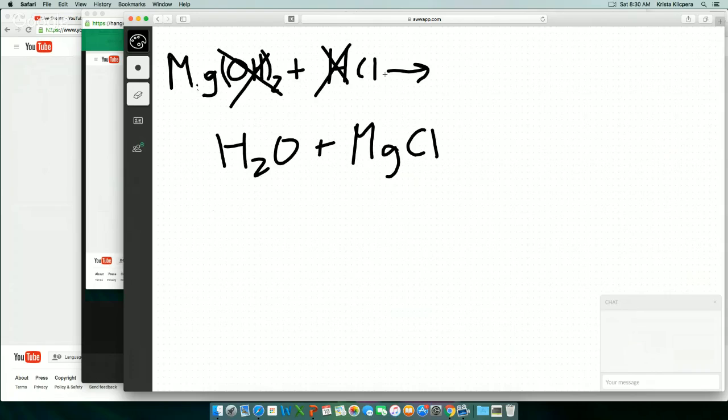Now, since this is ionic, we have to be careful with our ionic formula writing. We have to look up our oxidation numbers and then make sure that the compound is neutral. So magnesium is a +2 oxidation number, chlorine is a -1 oxidation number, which means we're going to need 2 chlorines for every Mg. So that's going to be your product of this reaction. You're going to have the water and then this ionic compound, which we call a salt. So don't be confused with salt being ionic. Don't automatically jump and think that it's going to be NaCl. That's a common issue.